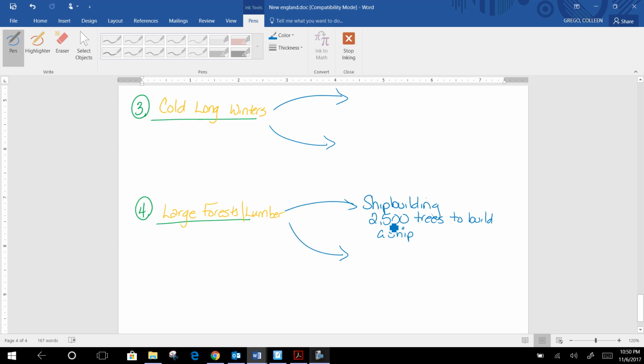Now, your task, pause the video, go back to your page 10 this time, your page 10 has inside it a chart on the economy, how each of the colonies made money. See if you can match up how they made money with their environment. You could also look on the notes we took from yesterday. You might be able to find things. All right, we're going to pause the video.